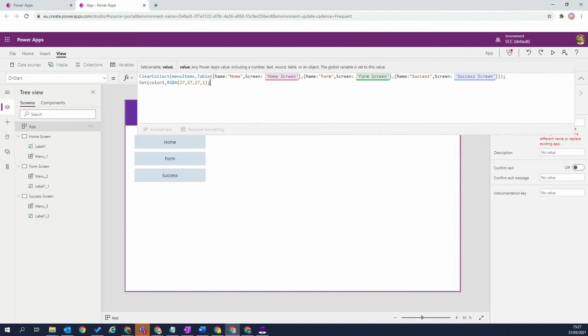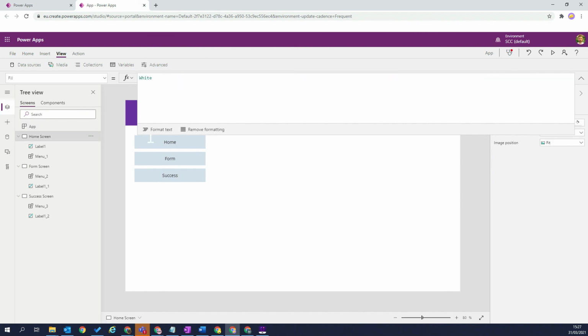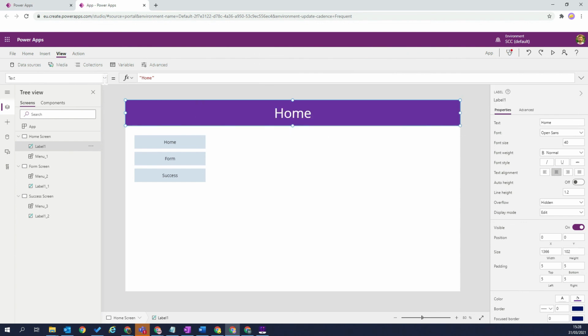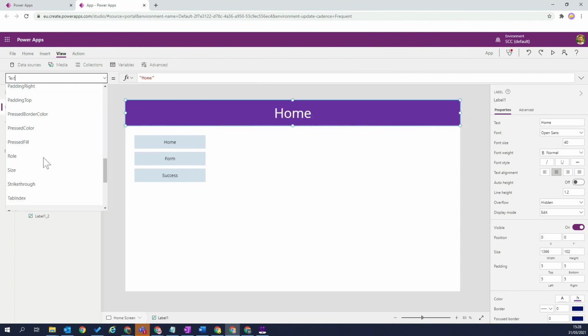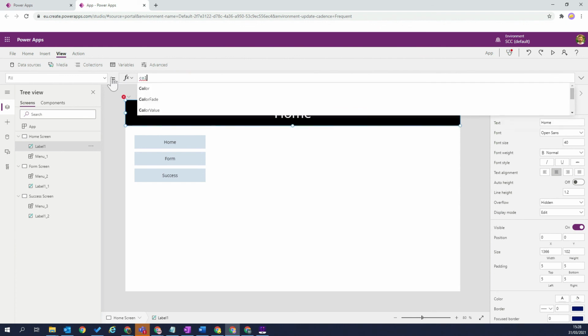And you can then go ahead and rerun that on start to actually then use Color1 throughout your app later on if you wanted to. So I could then come to my header here, come to my fill, and that could be Color1, whatever that is.